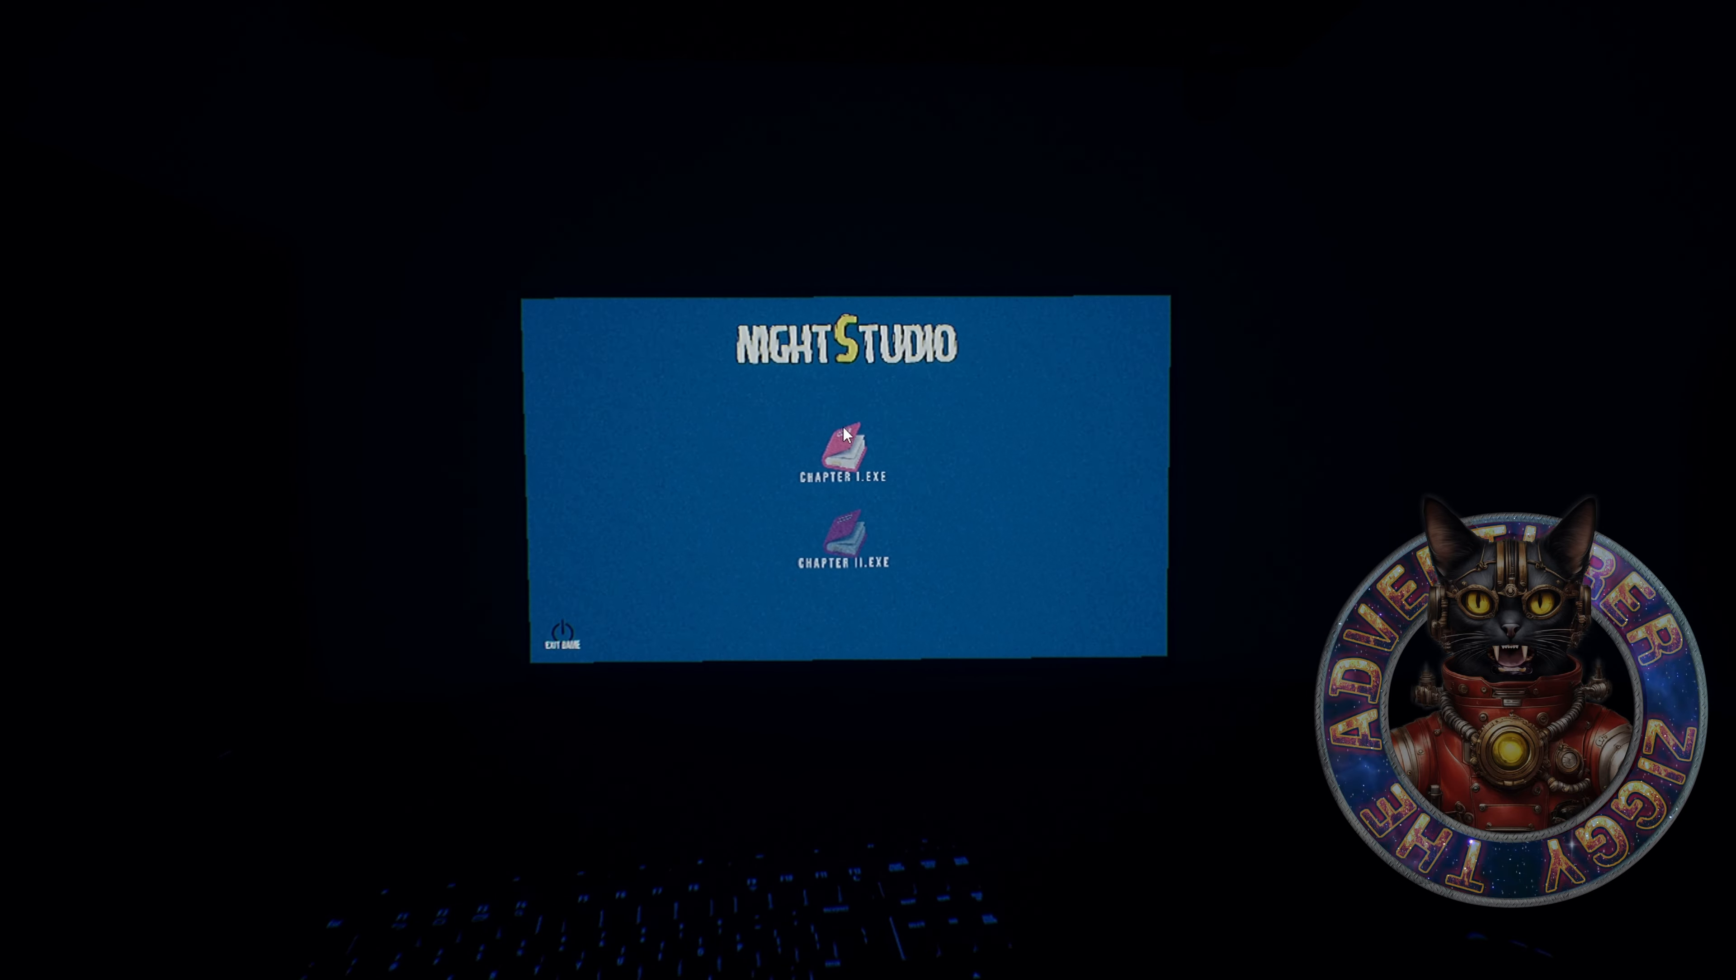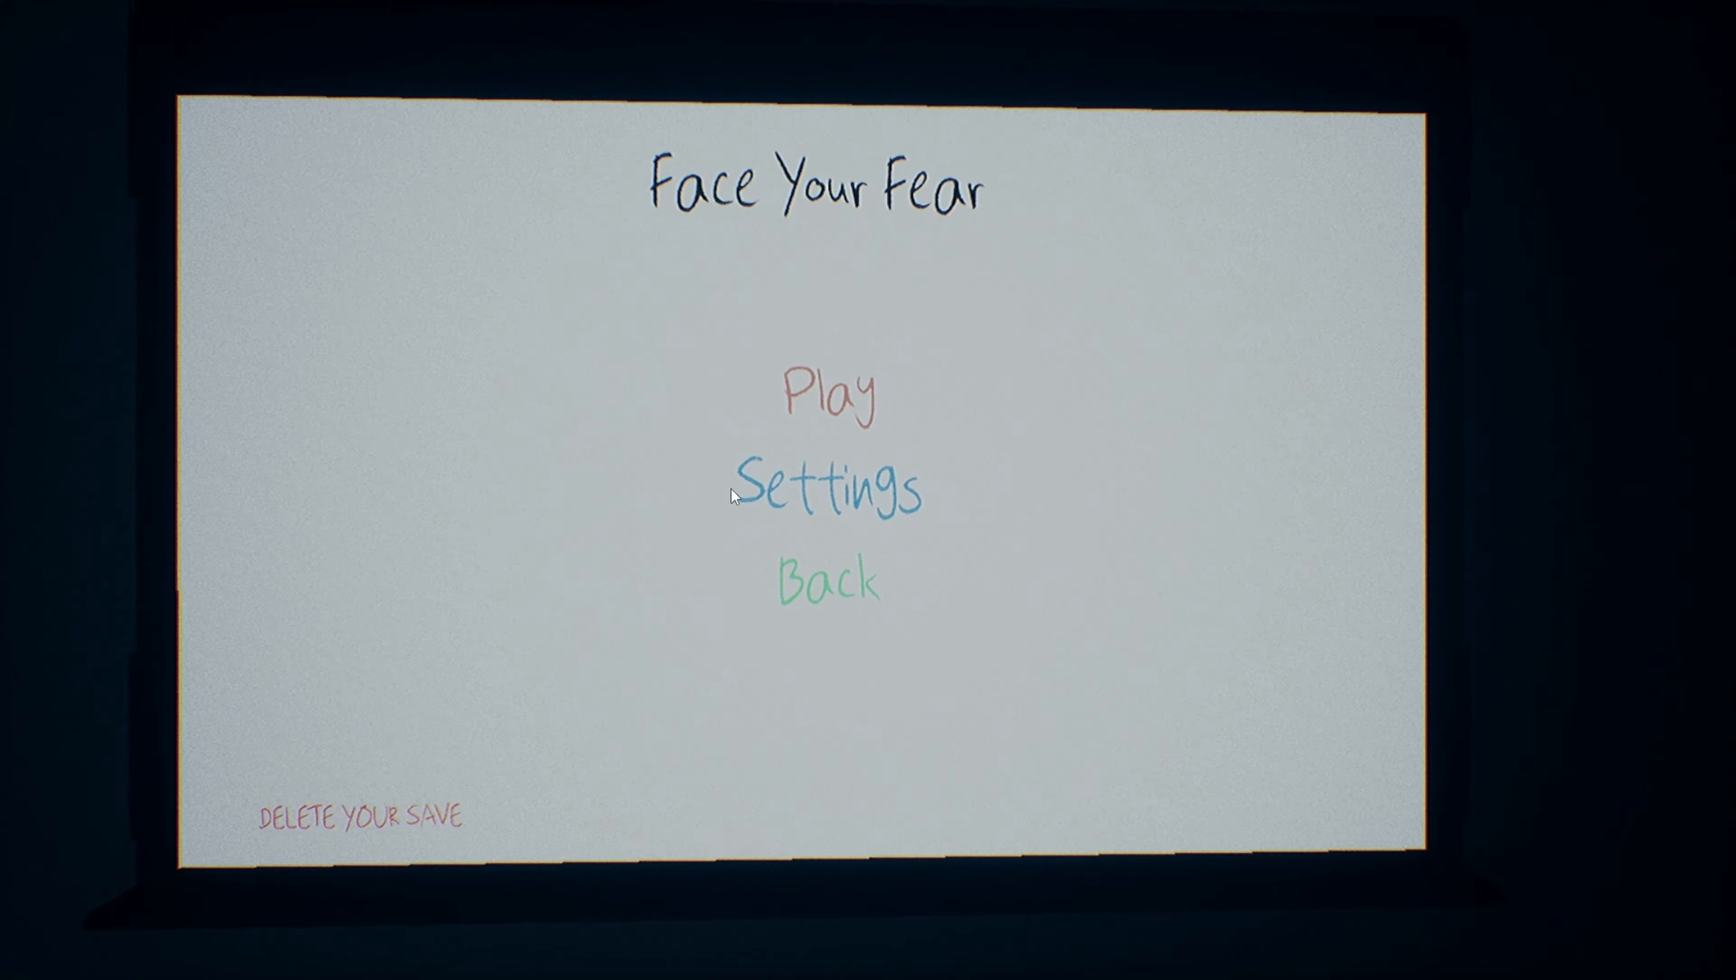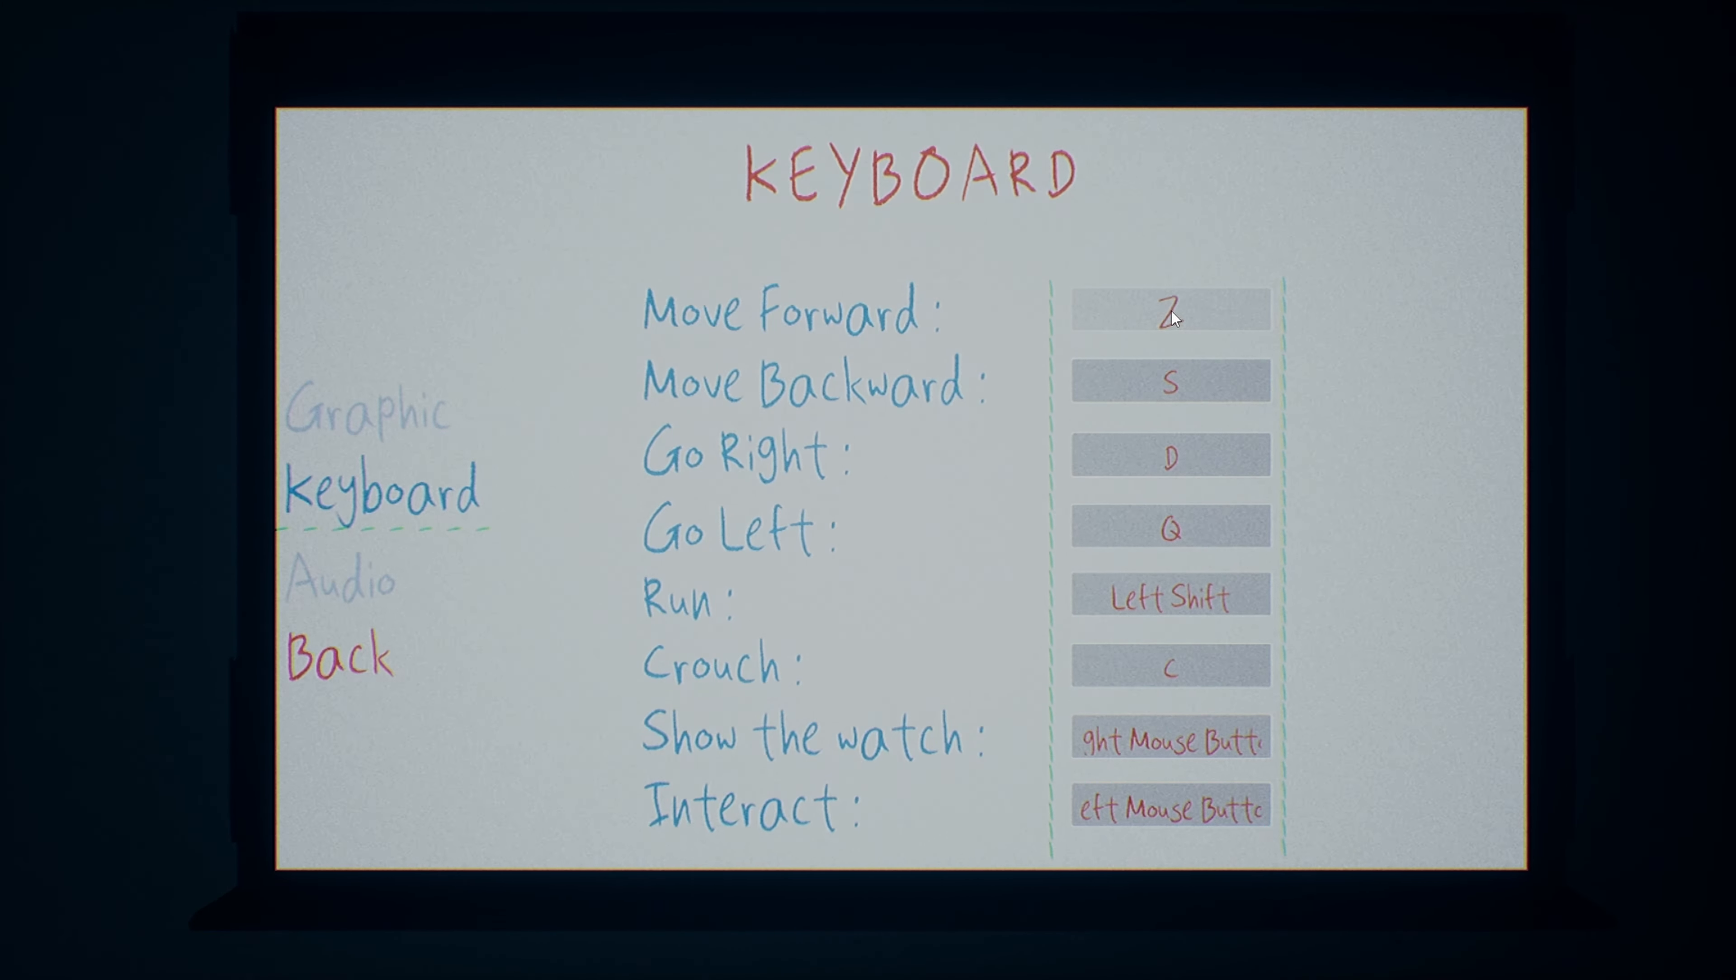Guys, welcome aboard. You're about to witness a monumental moment in gaming history. Face Your Fears is the game, never before done. Keyboard settings: Z for forward, Q for left. That means if you want to go forward you have to press Z, and if you want to go backwards you have to move up one key and press S.